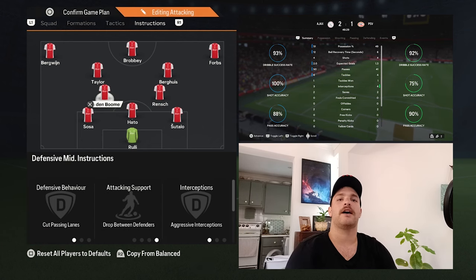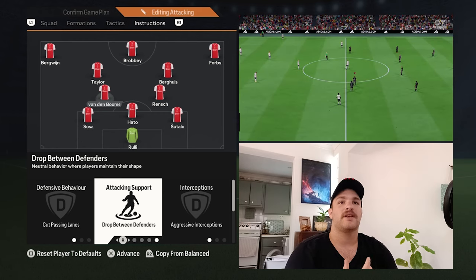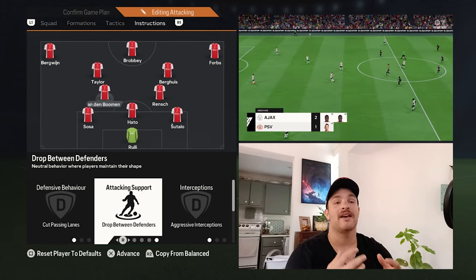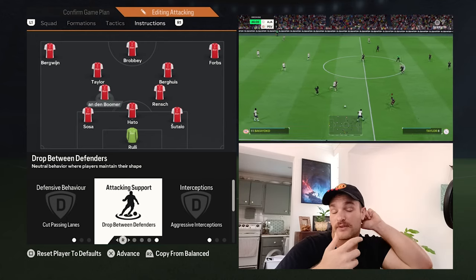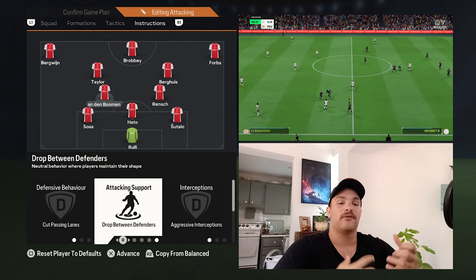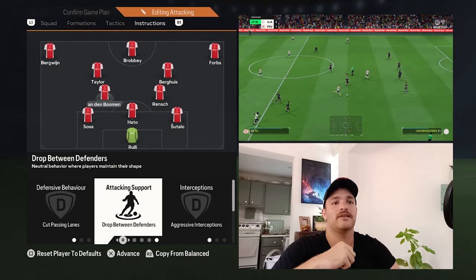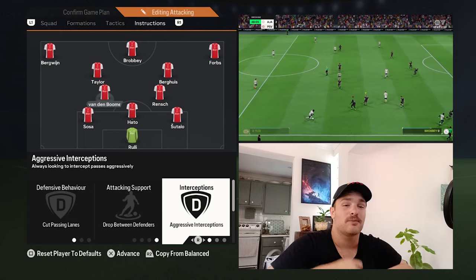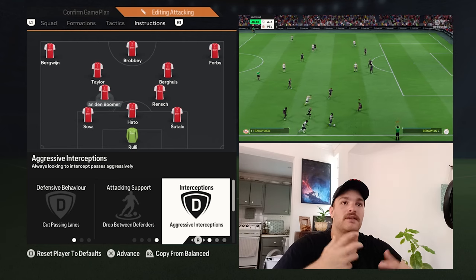Onto the likes of Alvarez now. He is set to cut past lanes, drop between the defenders in certain moments. For the attack, obviously, with the goalkeeper restarts, he was the main guy to try and show for that. As well as when in the attack, he would be the deeper of the two central defensive midfielders, linking up quite effectively with the likes of Martinez and Timber and Daley Blind in certain moments. And now for the interceptions, I've gone with aggressive interceptions, and that's more or less trying to replicate his aggressive nature alongside the likes of Martinez.